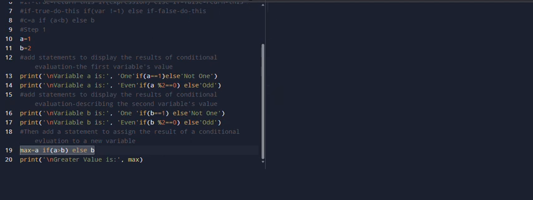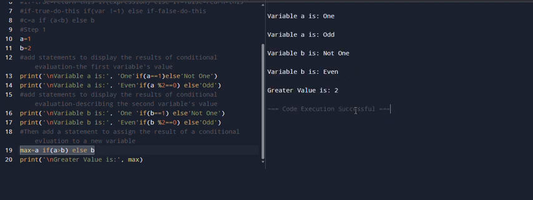Now let's run it. Greater value is 2. Okay. Greater value is 2. And we know which is 2, it's B. We can even put extra things there for us to see the displays.